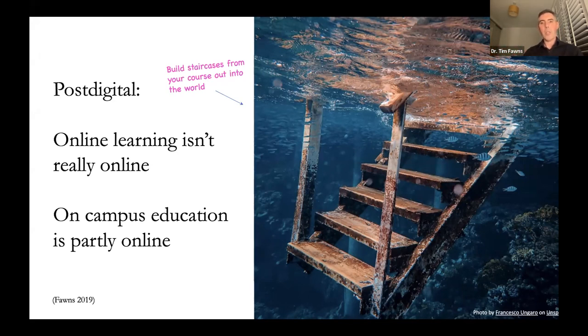So online learning doesn't have to all be inside this virtual space, and you want to make connections out of it. But the same is true for a classroom on campus. You want to build staircases out of the classroom into online spaces and outdoor spaces and all sorts of spaces, and then sometimes bring them back into the classroom for discussion and workshopping. So I'm just trying to break the bounds that we set up around classrooms and virtual spaces, and thinking again that education is both asynchronous and expansive. It doesn't need to be bounded in the ways that we often end up bounding it.